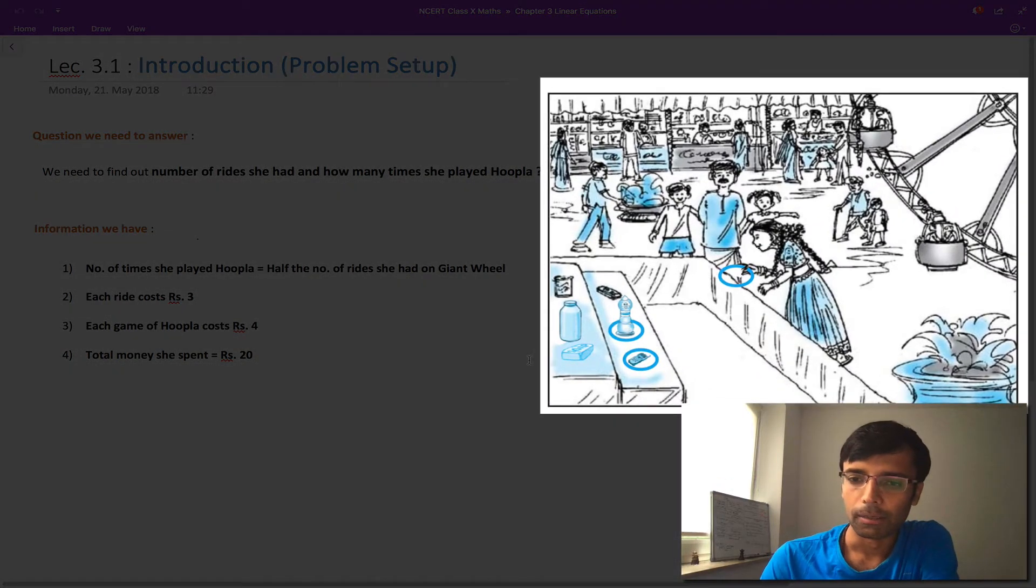Let's say you went back to your village with your family, and on a nice afternoon you went out to a fair with your dad, your younger sister, your elder sister, and you. In the fair you have these big giant wheel rides, where when you go to the top you can see your entire village. And then you also have this game called hoopla, where you throw the ring and if it goes into the right things, then you get some prize for it.